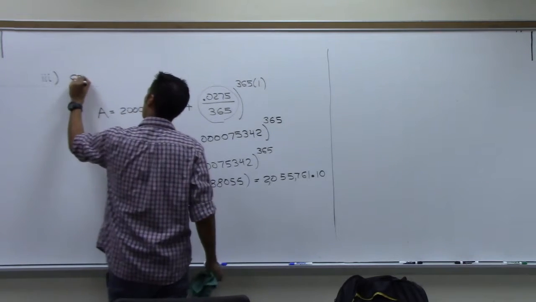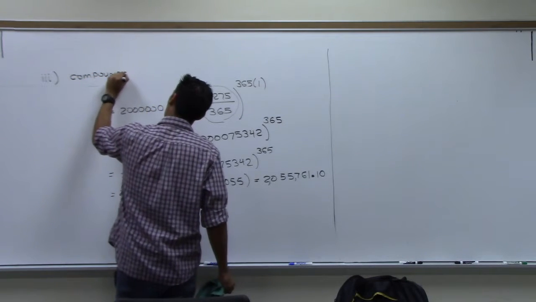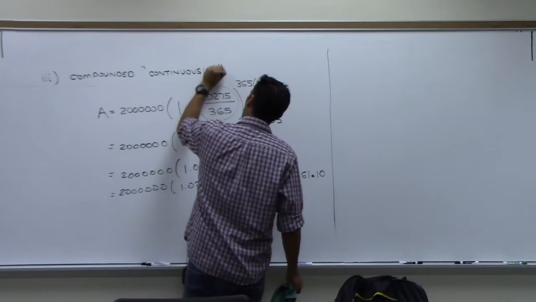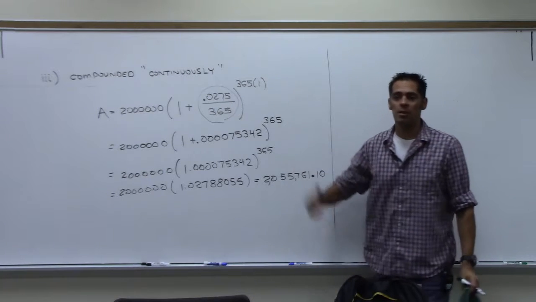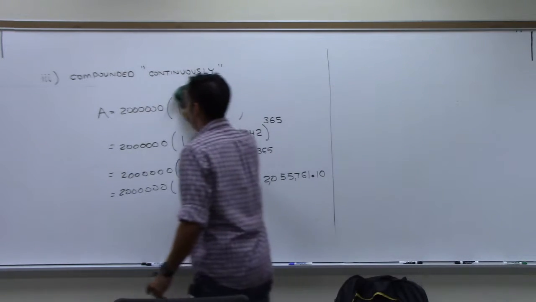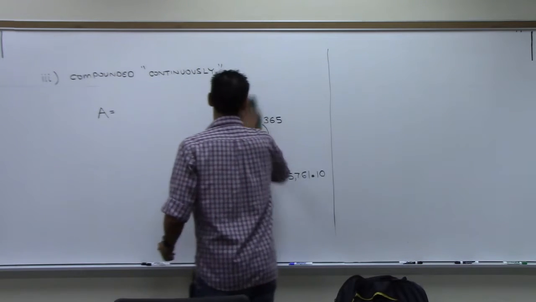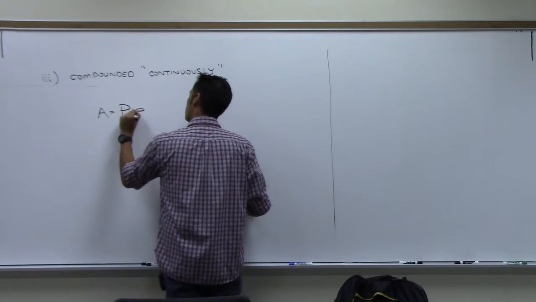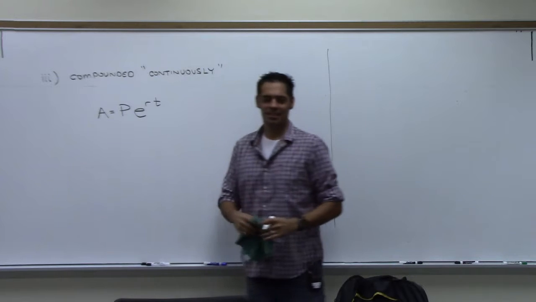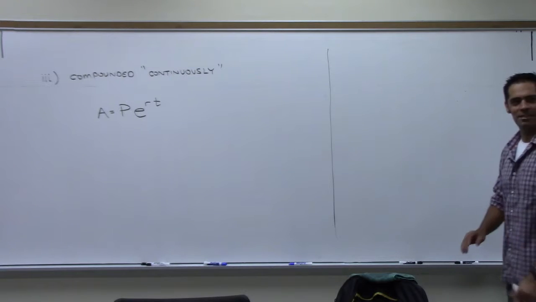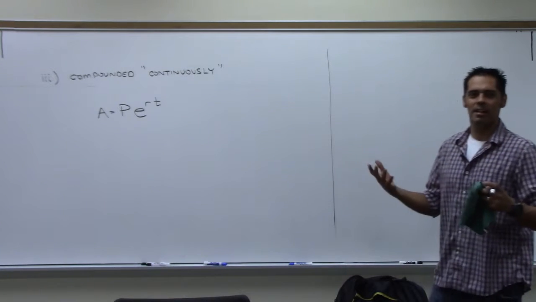Compounded, quote, continuously. And I didn't mention that to you. That second formula, this is when you use it, when you see the word continuously in there. So I will be using PERT. I usually can remember that because of the shampoo. PERT Plus. Don't act like you don't use PERT Plus. Old school. They have a new, refreshing design. No, I'm kidding.